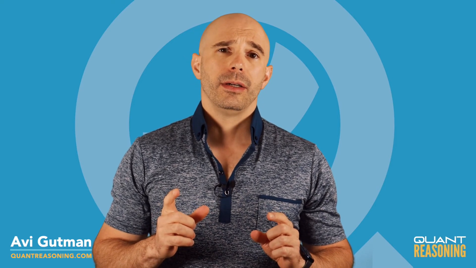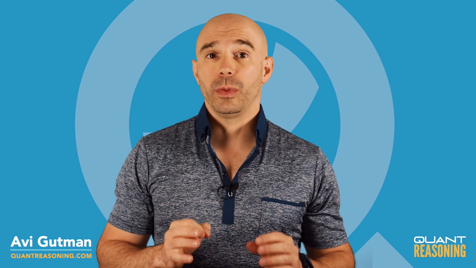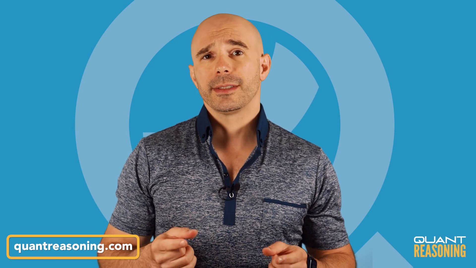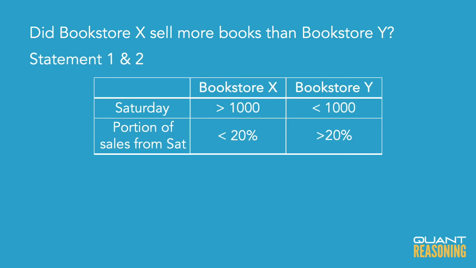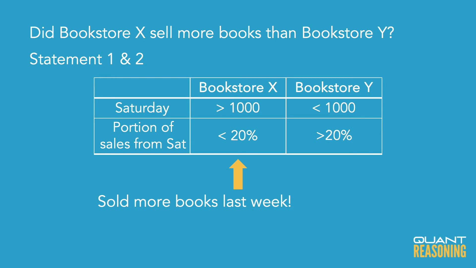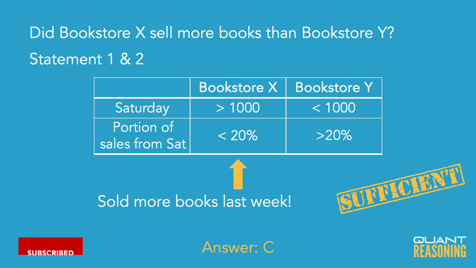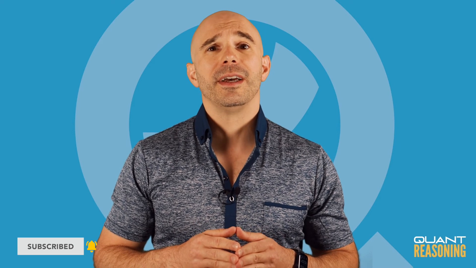Let's take stock of everything we know when we combine these statements. On the one hand, I know that I was the winner on Saturday. On the other hand, I know that Saturday wasn't even that big of a deal for my store last week. So what does that tell me? If we sold more books on a weaker day, and they sold fewer books on a stronger day, then we must have won the competition. Saturday wasn't even that big of a deal for us, and for them it was — and on that day, we won. Well, then our whole week must have been stronger. So together these statements are sufficient, and the correct answer is C.